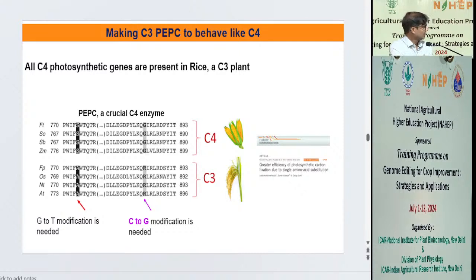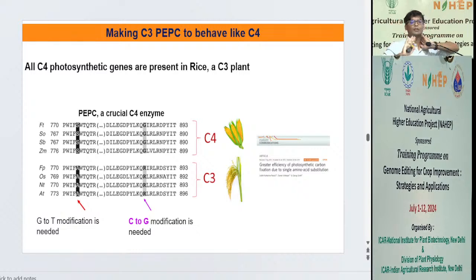What does it mean? This arginine to glycine transition and this alanine to serine transition might have some role in C3 to C4 evolution. This paper says that the alanine to serine conversion in nature is responsible for the higher catalytic activity of C4 PEPC, and the arginine R to G is responsible for lower malate sensitivity. PEPC is an enzyme. This enzyme can be inhibited by malate, and if there is glycine, it is less sensitive to malate. If it is arginine, it is more sensitive to malate. So these 2 amino acids are very crucial for making a C3 PEPC into a C4-like PEPC. Am I right or wrong?